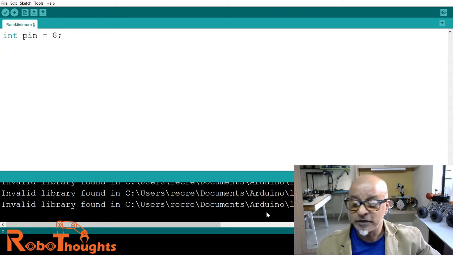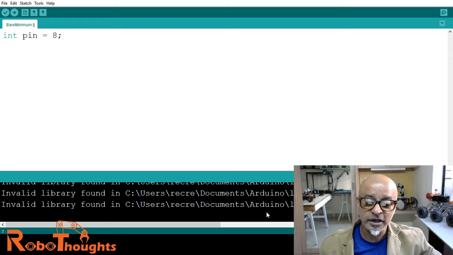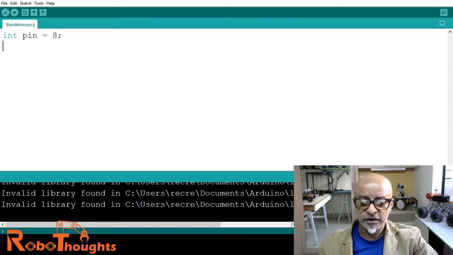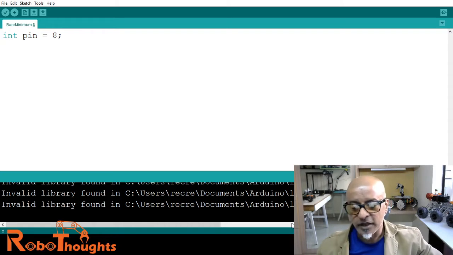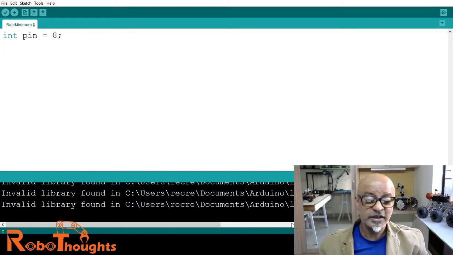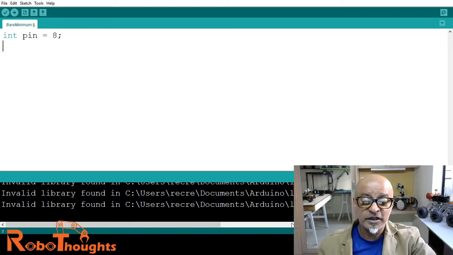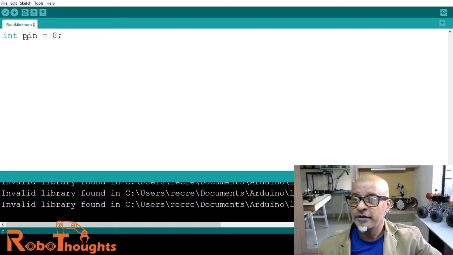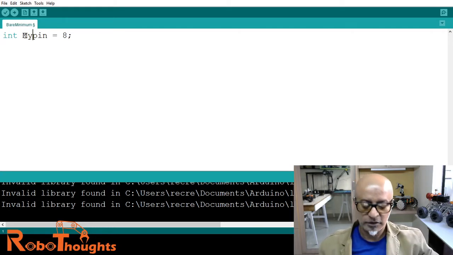So that is the name of the variable, and equals 8. 8 is the value which has been assigned to that particular variable. The data type is very clear, which is int, used to create a variable named pin that stores the value 8. It also means that the value 8 is initialized to the variable pin. We can also modify the name of the variable according to our choice, for example int LED pin, or say my pin, something like that.